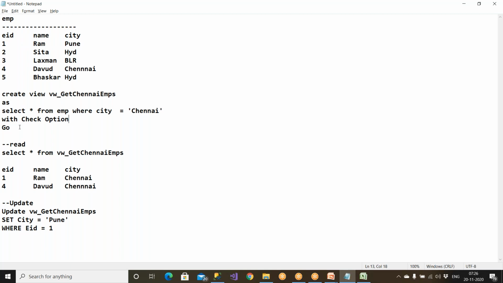So whenever we re-execute the view, it is not going to get this data. So the view is going to lose 1 row. Clear? So you cannot update the city of this guy using this view. You cannot update city, because if you're updating city, this view will lose one row. Because of that, you cannot update.